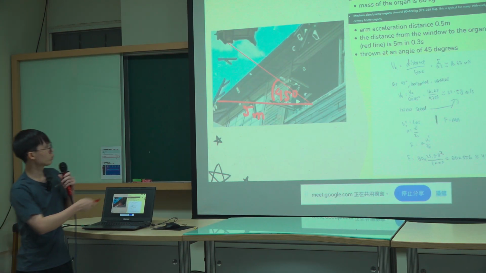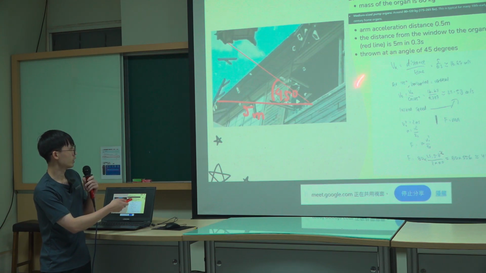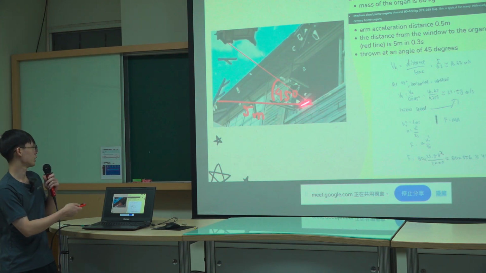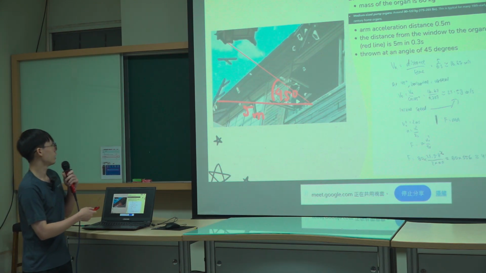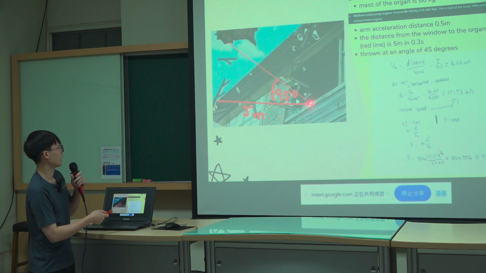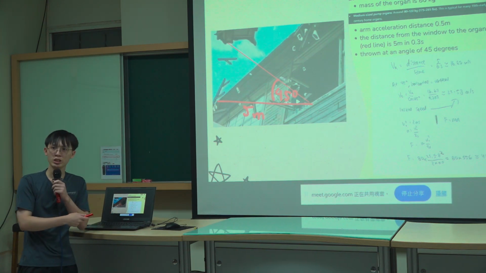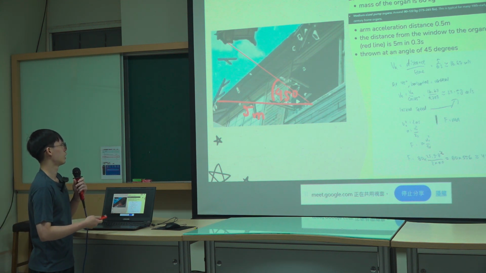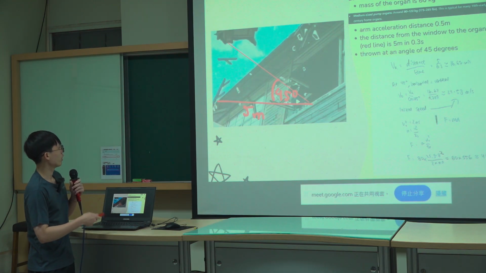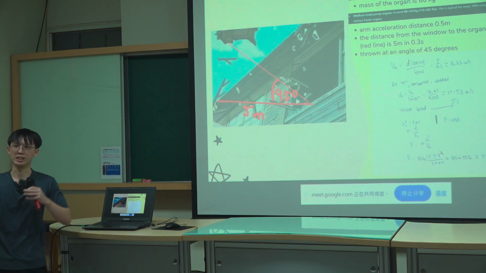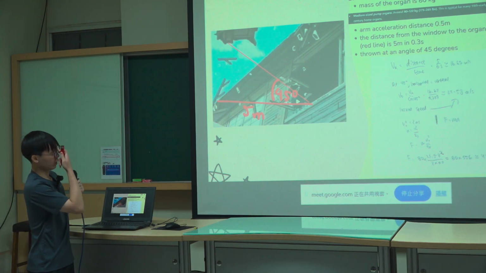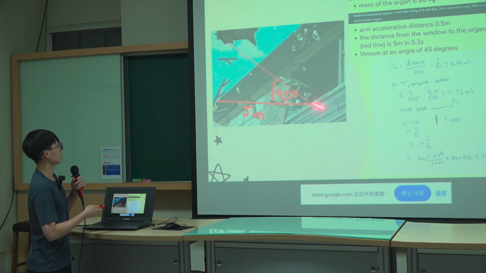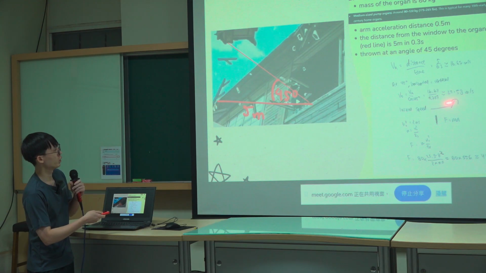So at first we use this formula, which divides distance by time, which results in the velocity here. And then since we can assume that the throwing angle is around 45 degrees, and 45 degrees also makes it easier to calculate since the horizontal component and the vertical one are exactly the same. So we can use that to use this formula, and we can find out the actual velocity from here to here, which is 23.58 meters per second.